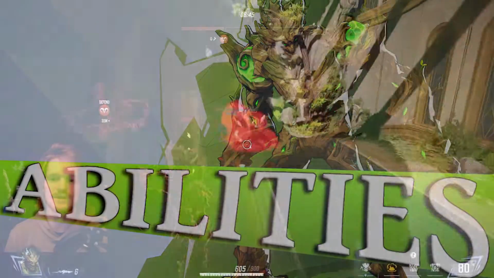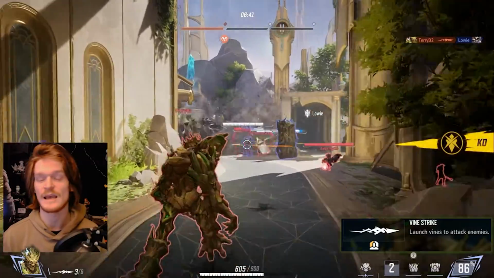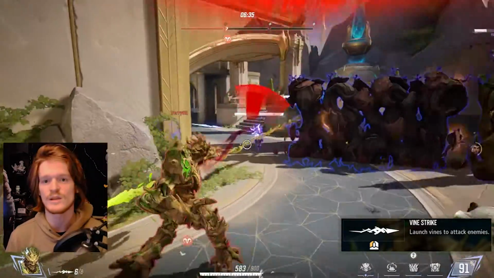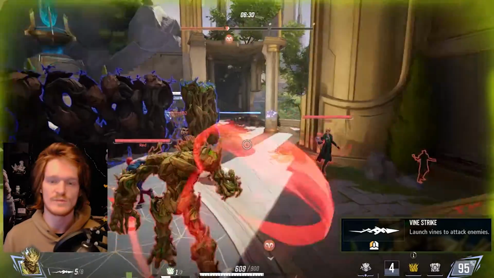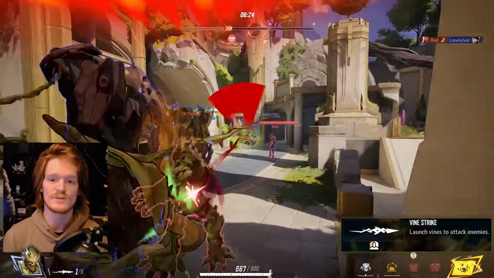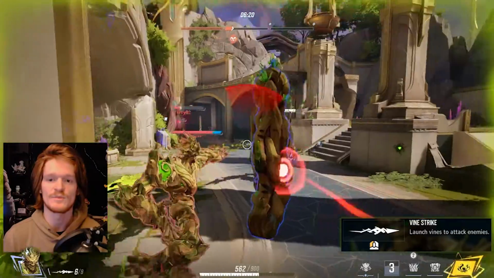Starting off simple with his left click is Vine Strike, which will launch a vine to attack enemies, and it has quite a long range. So Groot isn't really a melee character, he plays more like a ranged shooting character. You just don't have complete range, but it is pretty far away that you can hit other enemies. It's slow firing and you do still have to reload, but you can chunk down someone pretty quickly with these hits from your left click.